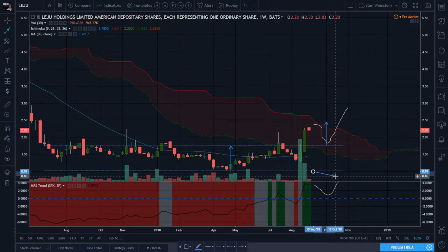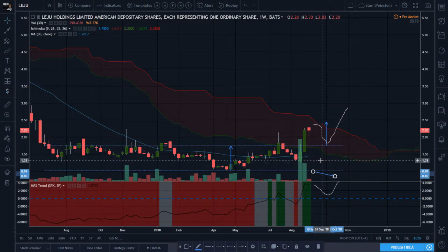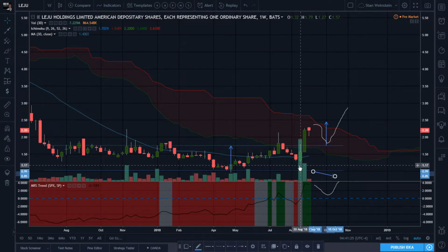If the volume is going down while this is happening, this is considered healthy. It's not a sell-off. It's a price going down on low volume. Then you'll be able to buy on the way back up here. Once you have that lull, and it starts going back up, then you could buy. Put the sell stop below here or below the 30-week average. And if you want to really, really be safe, the investor's way is below the pattern, the launching pattern.